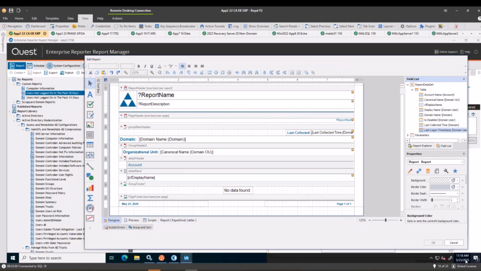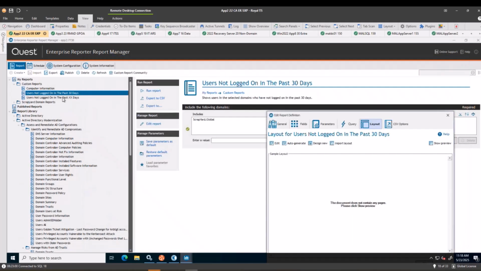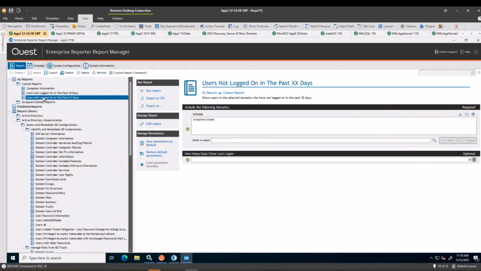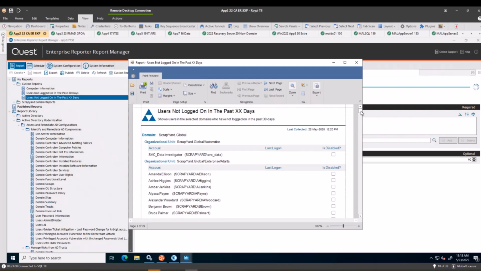However, to do this live for this report is not worthy of your time. I have gone in and modified this report and made it accessible to what you're looking for. And you'll notice that I have the parameter for a logon set to 30 days. It could easily be set to 90. And then when this report is in fact run, not only will you see the fields for the last logon, but you'll see if it's disabled or not.